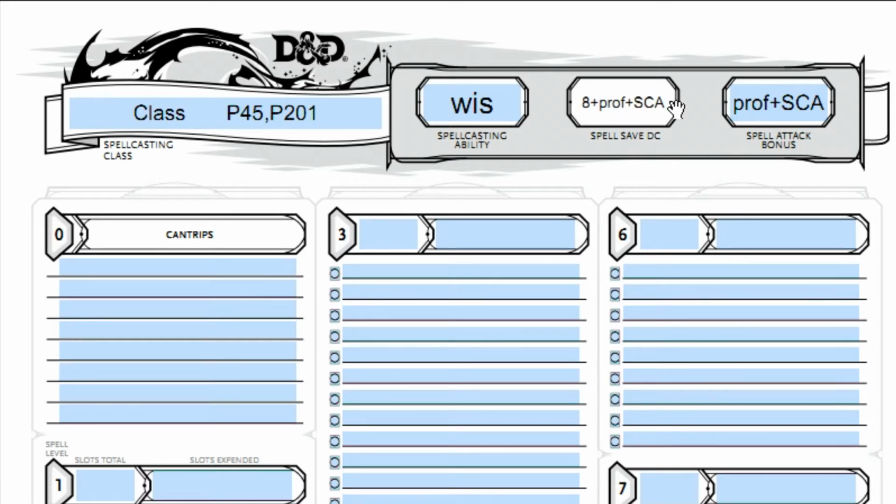And it's as simple as that. Spell attack bonus basically works just like your attack bonus. You add that number to your roll when you try to attack a monster, and that's about it. And spell save DC works as follows. If you're casting a spell that has a saving throw written in its description, the enemy that will be affected by the spell will have to make that saving throw. If that monster gets a lower score than your spell save DC, it fails.